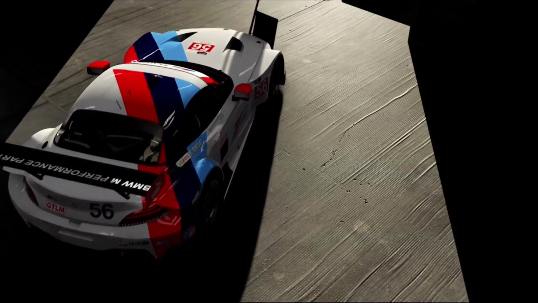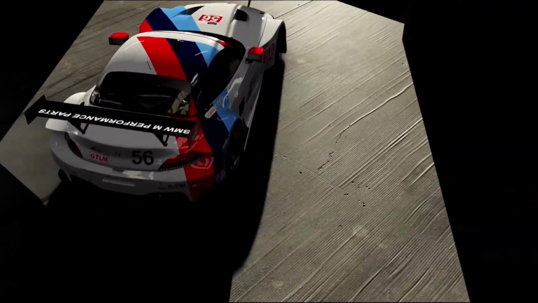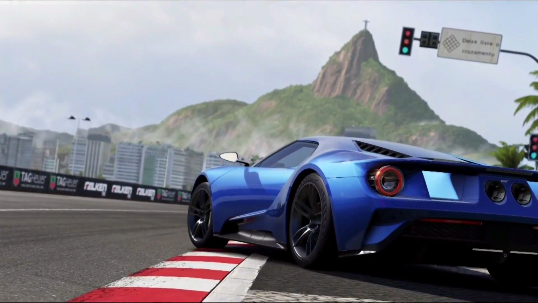Next up we get to see a BMW Z4 GT3 car, or GTLM car, coming out of a building now. I don't know, but in the back of my head I'm thinking, is pit lanes confirmed? That'd be pretty damn cool. From indoors to outdoors we get to see the 2017 Ford GT on the Rio track with the statue looking down on it, and it is just praising the Ford GTs like, yeah, that's a good car man, go racing around Rio bro, do it now.